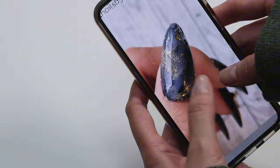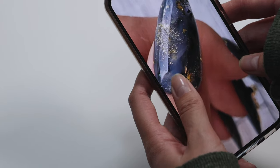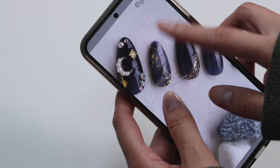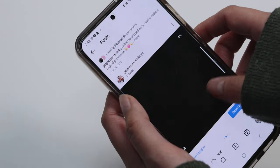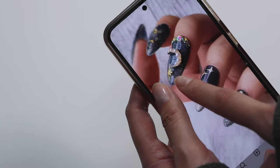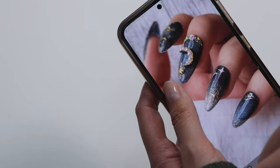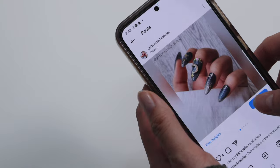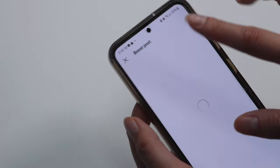I pulled out the Born Pretty magnetic gel I used originally, but I also want to test a really nice reflective blue cat eye gel from F Gel. I also have a new blue syrup that I think will be better for this design. Looking at the original, I also need a milky white, and I'm thinking of adding some inks for a really nice look. I'll grab my white inks, gold flake, celestial nail decals, gold moon, AB rhinestones, gold caviar beads, and my favorite gold chrome from Nail Bio.